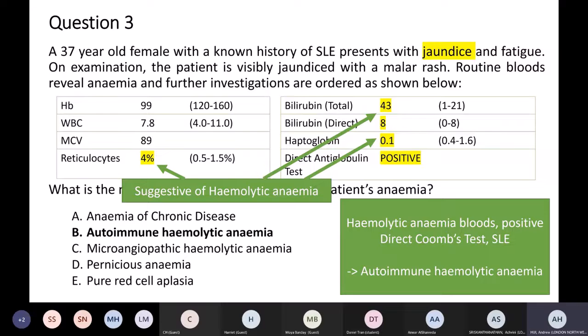And in this patient, the reticulocytes are high, which means that the bone marrow is working as intended. There's no bone marrow failure. Probably the most important test is the direct antiglobulin test, or the Coombs test. A positive direct Coombs test means that some sort of antibody has been raised against the surface of the red cells, and that occurs in autoimmune hemolytic anemia. People with lupus do develop autoimmune hemolytic anemia, but they can develop anemias of other types too. But it's the direct antiglobulin test which shows us that it's autoimmune. Okay.